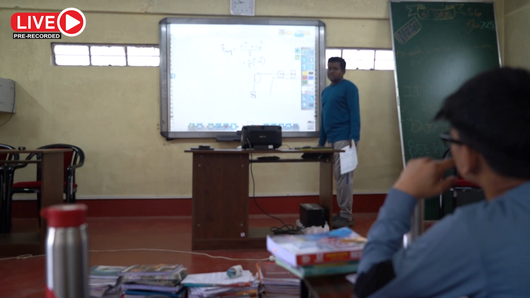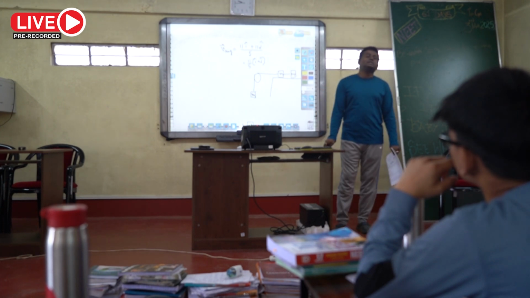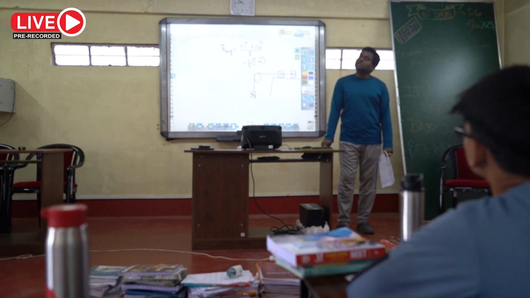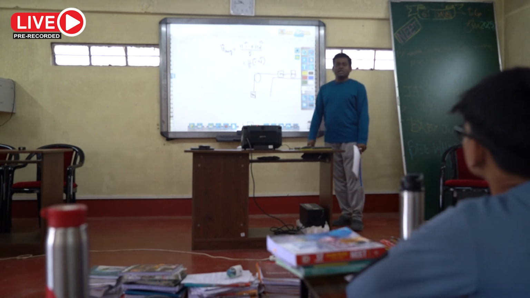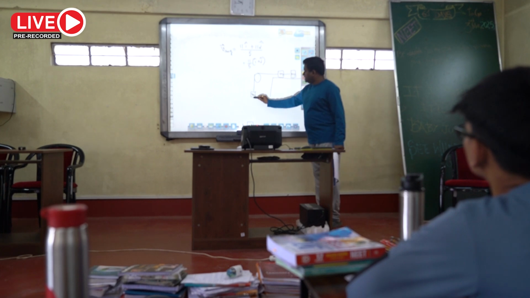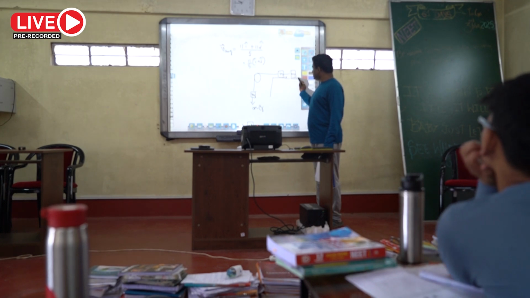Now when you consider the entire system as a whole, then tension is behaving as an internal force. For the entire system, tension is the internal force. So the only external forces are gravity and friction. So on this mass there is m1g, and on these two masses there are friction forces acting, say F2, F3.